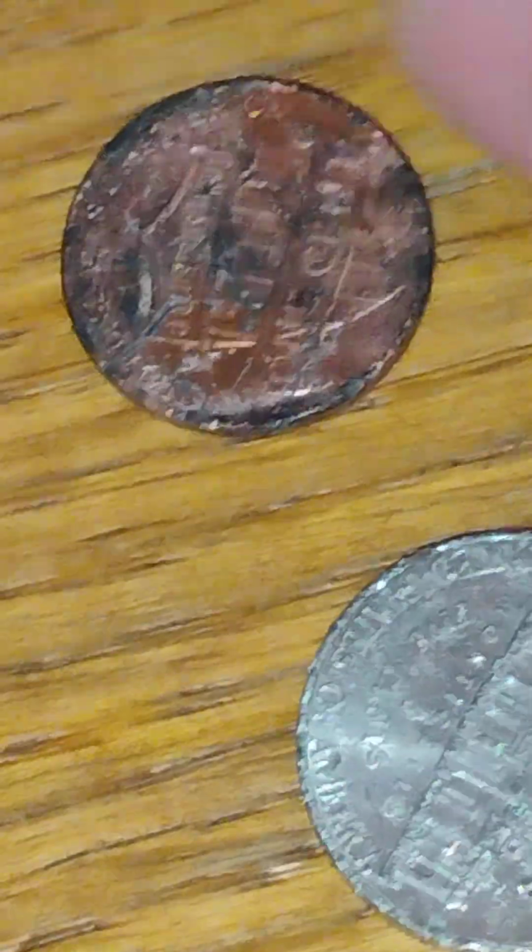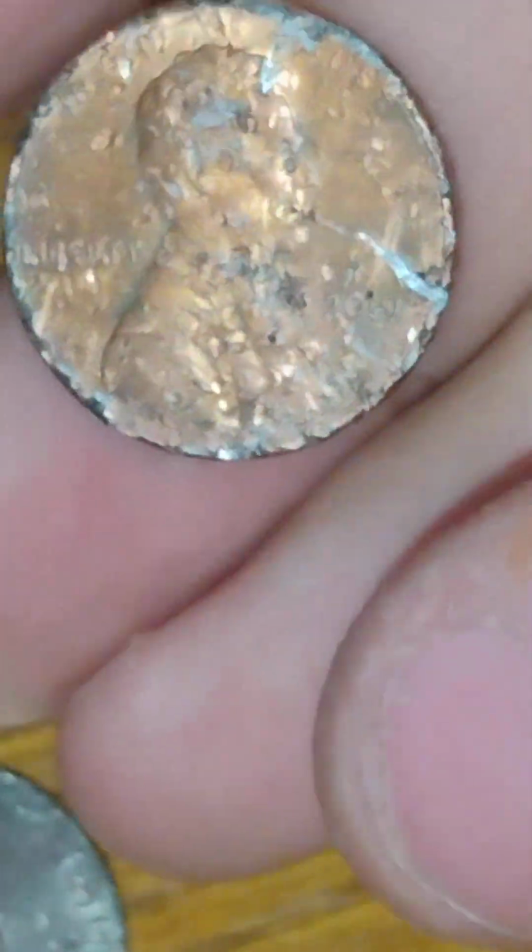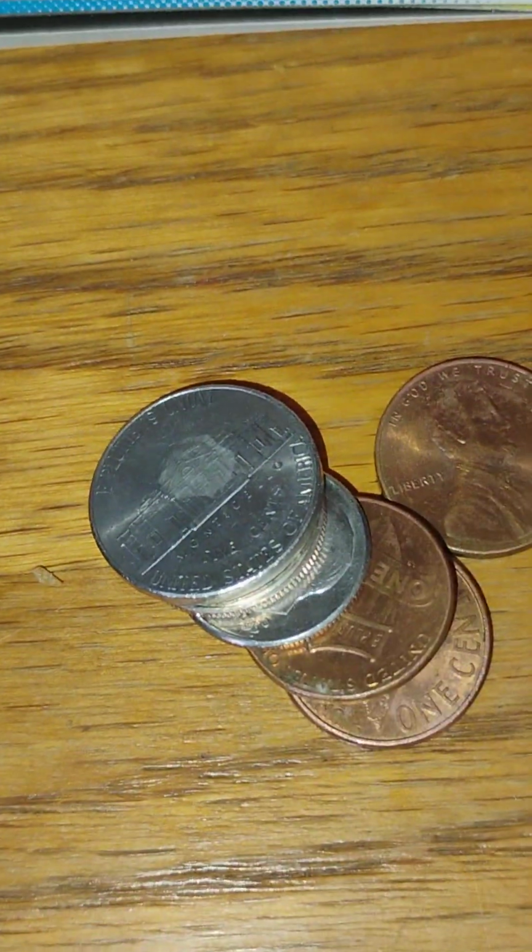What else do we have? Looked at these already. Let's just get a shield penny. It's from 2010. Could be Philly or Denver. Who knows? Got a nickel. It's 2015 Denver. Sweet. I'll take it. Alright, it's modern. Everything's modern and copper. No Wheaties, no silver in here. Look at all these. No Wheaties, no silver, no nothing.